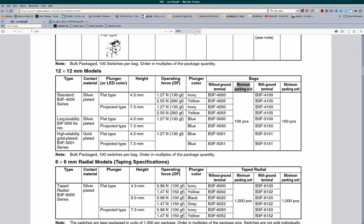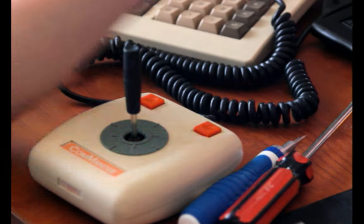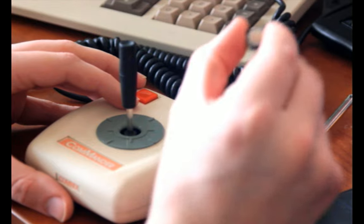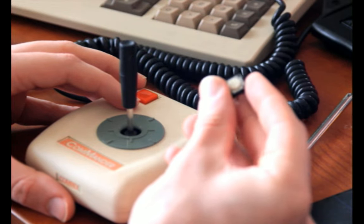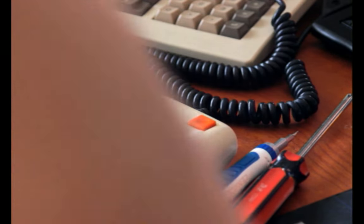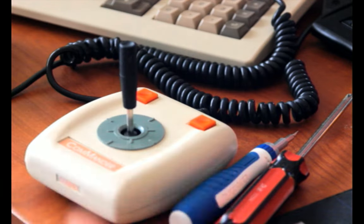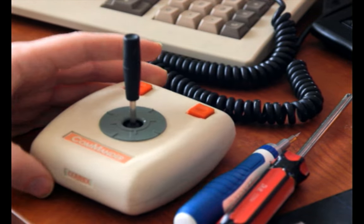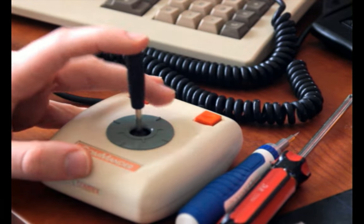I'm not buying them in the minimum packing unit. I bought mine from DigiKey, which let me just buy six of them. Alright, so yeah, that's the Omron B3F switch series, and they're pretty good. They're not amazing on their own, they're tactile switches. I usually hate those things, but the way they're used here I really like. And when they're working, awesome.